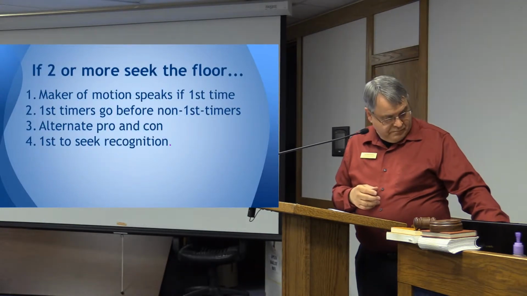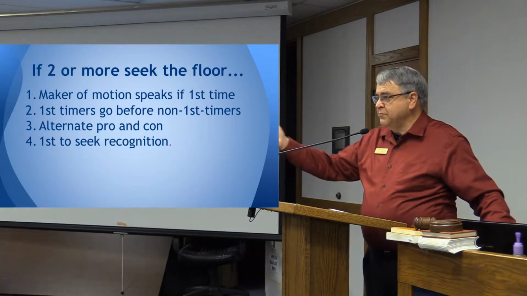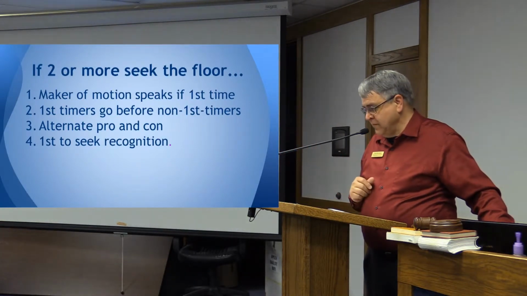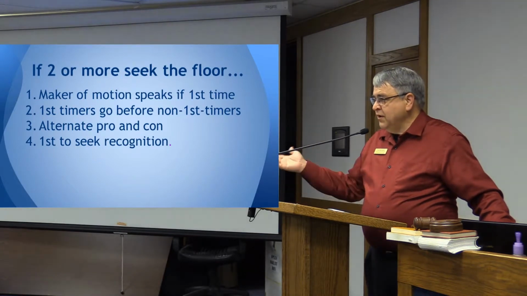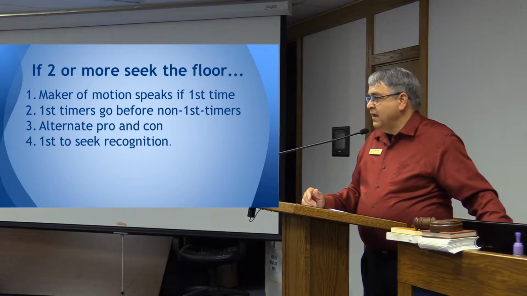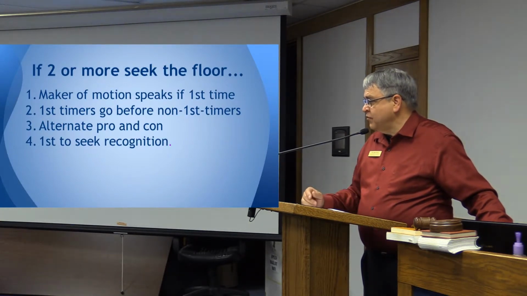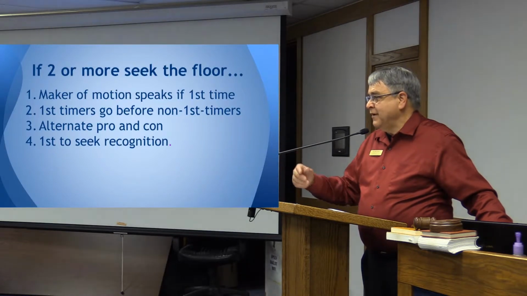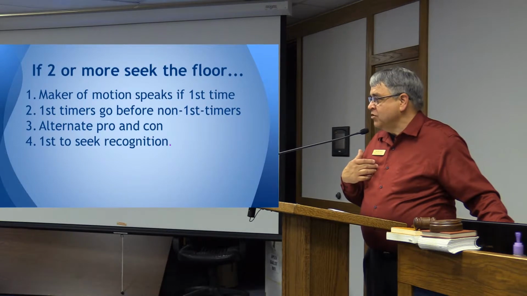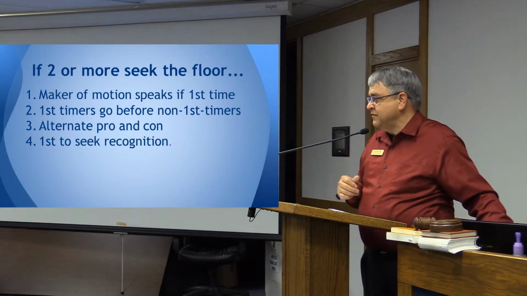The chair has the job of assigning the floor to the people who want to speak in debate or to make motions to amend, etc. If there's only one person seeking the floor, the chair simply calls on that person. But if there's more than one person that seeks the floor, then the chair has to decide, well, all right, who do I pick? Now, the chair is supposed to remain impartial, so there's some rules for the chair to follow in making the decision.